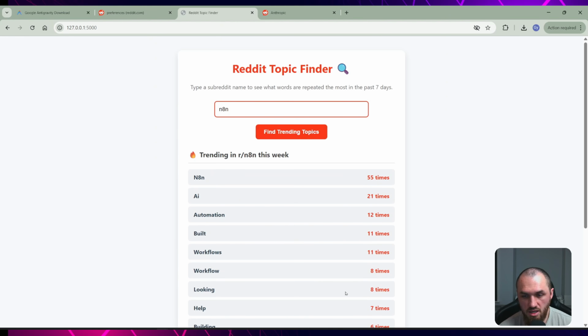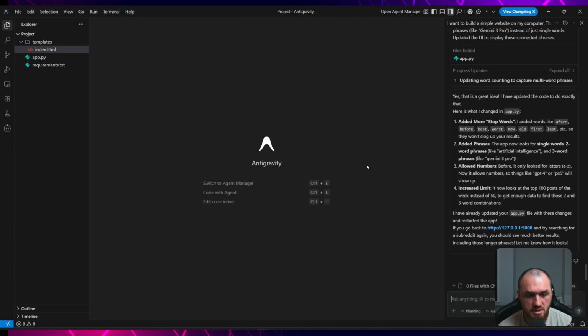And it has made all of the backend and logic of this app. So yeah, you can start like this and build whatever idea you have. Just go to planning mode first, plan it, and after that just use Gemini to build it.